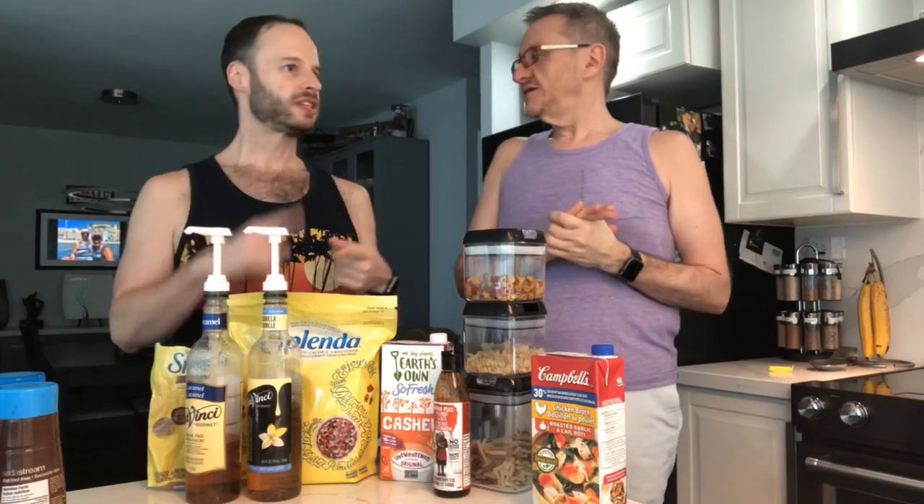Another thing is cauliflower rice — everybody knows how to use it. It's a staple. We use it in stir fries and chicken fried rice substitutes. We even make our own cauliflower mash — we add carrots to it and that's a substitution for mashed potatoes. We use mashed cauliflower on our shepherd's pie — zero points, no points.